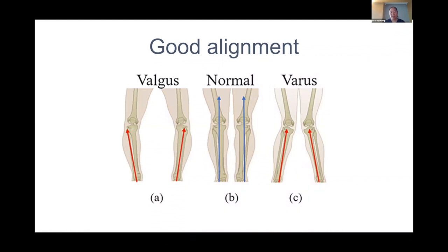But even if you're standing and you go, oh, that alignment looks really good, my hips and my knees and my ankles all seem like they're on top of each other, that's a good thing, a good starting point, when you're standing still. But if you look at your legs and go, that's pretty normal alignment, I don't see why I'm having problems with my hips and my knees, the thing we want to talk about is actually the dynamic stability that's going on. So you might see this alignment only when you're still.